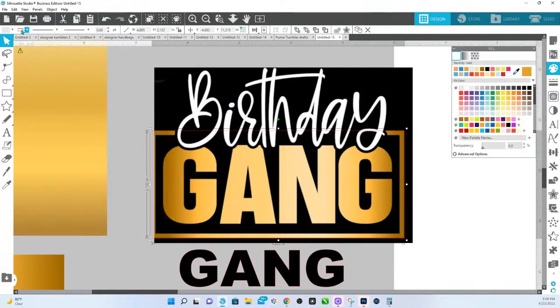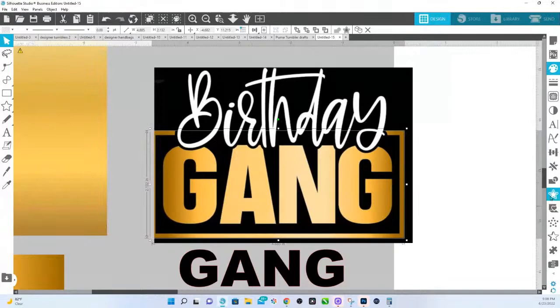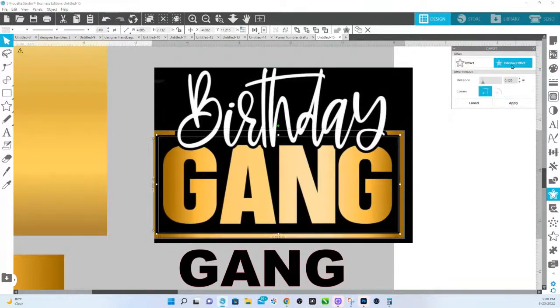So there's my line. I'm going to make it white just so you guys can see it. You don't have to necessarily change the color when you are designing. Then I'm going to come to this star. It's called your offset, and I'm going to go internal offset. So it moved away, which technically, if I really wanted to, I can leave it there because, hey, I'm recreating it. I'm making it my own design. You don't have to make it be exact.